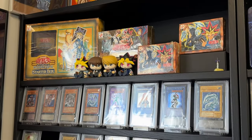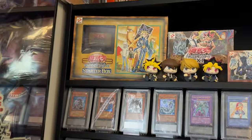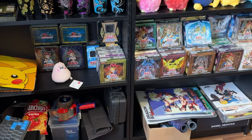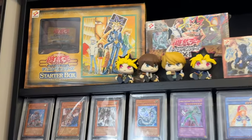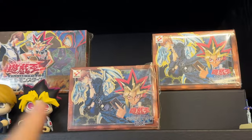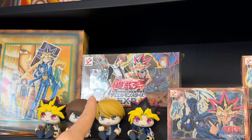This area is what you will be looking at when watching my videos, because it's directly opposite my desk where the camera is. This is why I tried to make this part almost finished. Let's have a closer look. Down here it's not finished yet, but this part is already done. Obviously this is the starter box — the very very first deck ever released in the OCG. We also have the predecessors: the EX Starter Deck came after this one, then the EXR Starter Deck — so this was first, then this one, then the EXR which was basically the third deck.